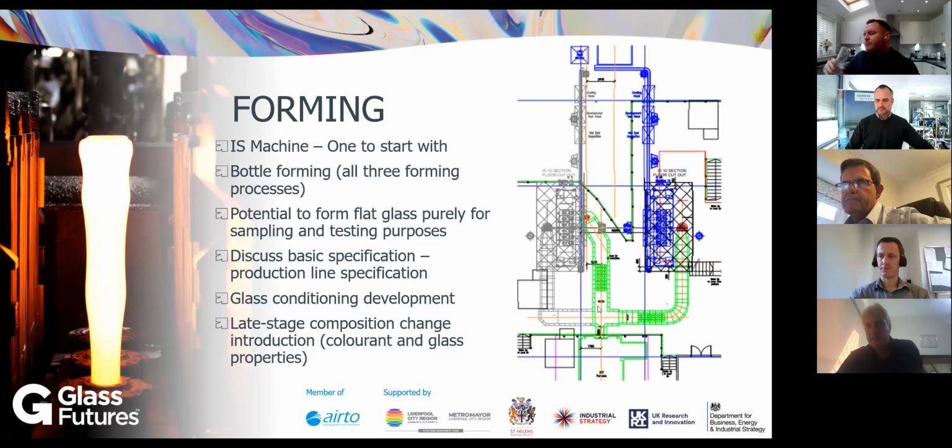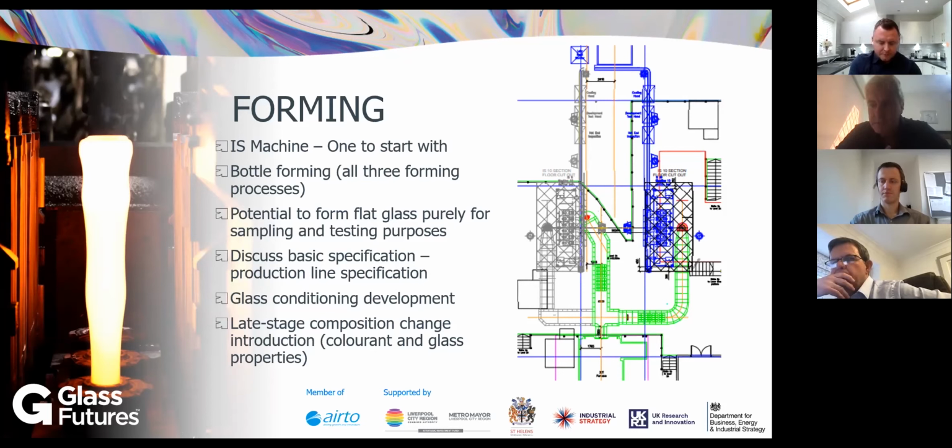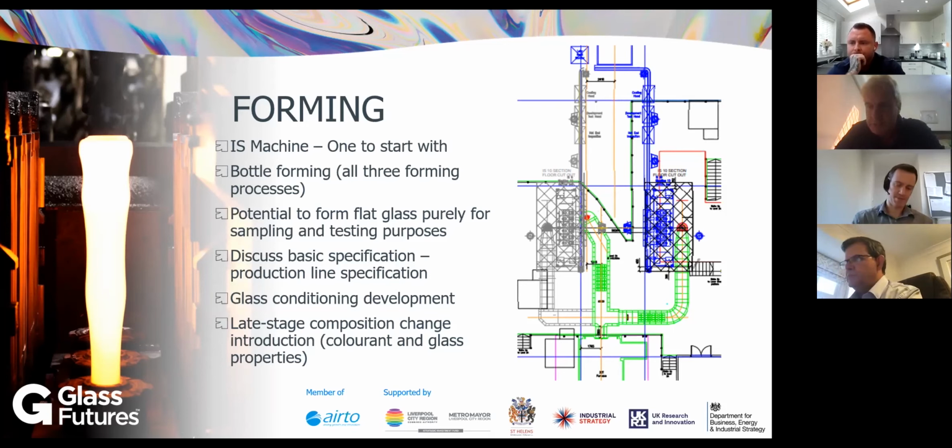Good. Okay, so I don't think we've got too long left on this session, but I want to just explain to you the production area concepts. We've got some ideas what we want to do, what we think is the right thing to help the industry in terms of development of new systems. But what I can say at this stage is this is fully flexible. So if you've got any input, we're very happy to hear that, and we'll try to integrate that. We really just want to serve the R&D side of the industry, like's already been explained. So really what we're looking at here is a facility that's geared more towards supporting R&D than it is towards supporting highly efficient production, which is mostly what I've been used to all my life, trying to strive towards 95% plus efficiencies, etc. But in this case, we'd be happy to cull it all day long, as long as it supports R&D.